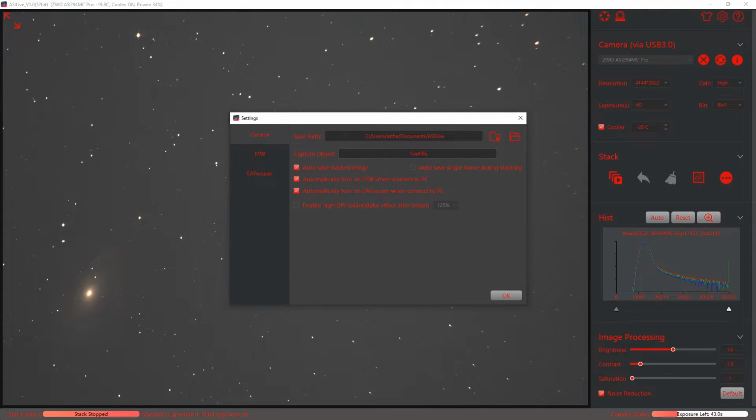For your capture object, you do have to go ahead and put in the names of your objects at this point. I hope that eventually they'll have something a little bit different where you can name it on the fly. I'm also hoping that they will add the capability to put this capture object on the actual saved image as an option. But anyway, you also have your save path, and here are some options for choosing your electronic filter wheel and your electronic focuser. A couple of other settings related to that, and that's it.